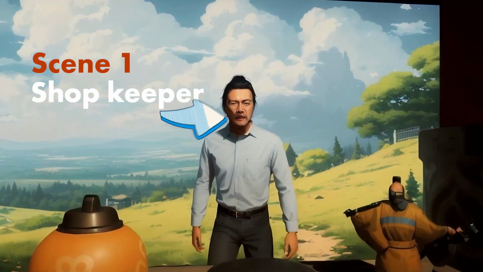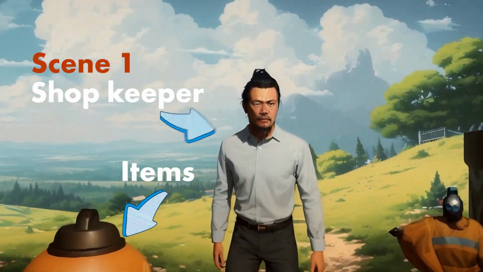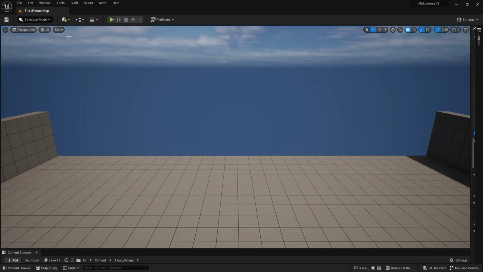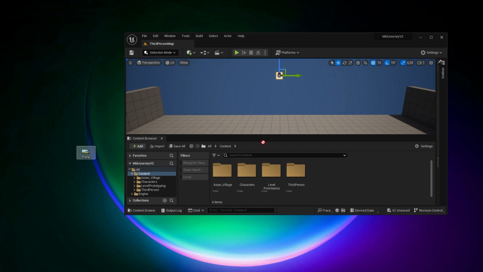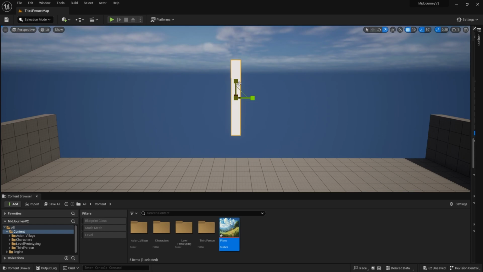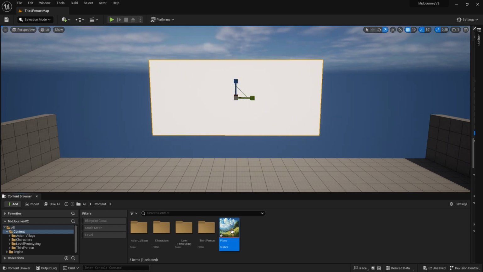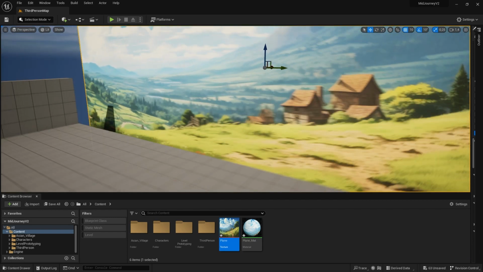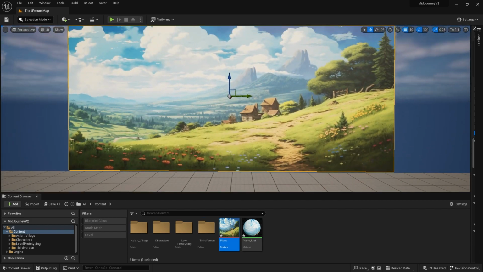Scene 1. Open up a third-person template inside Unreal, and then I go to the plus icon up here, shapes, and cube. You can also do a plane, whatever suits you. Then we drag and drop your AI image from the desktop to the content folder, and then resize the cube a little bit so it gets bigger, and then drag and drop the image on top of your cube. And then keep scaling the cube a bit bigger so we can start building the scene.